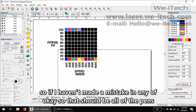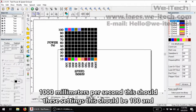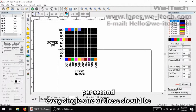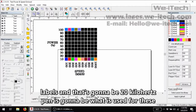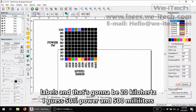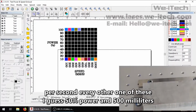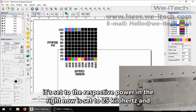So if I haven't made a mistake in any of these settings, this should be 100 and 1000 millimeters per second. This should be 10% power at 1000 millimeters per second. Every single one of these should be, except for the default pen. Now the default pen is what is used for these labels, and that's going to be 20 kilohertz, I guess, 50% power and 500 millimeters per second. Every other one of these right now is set to 25 kilohertz, and it's set to the respective power and speed.